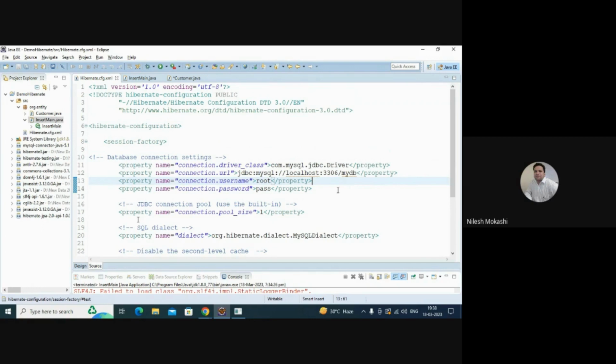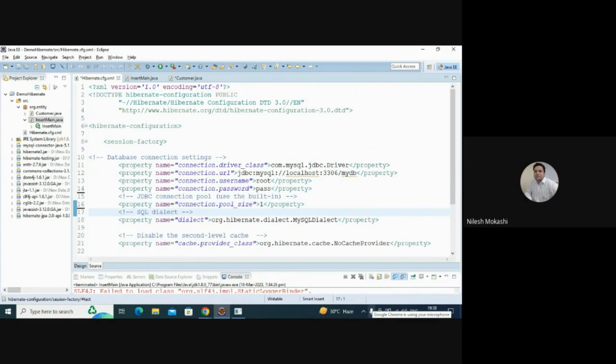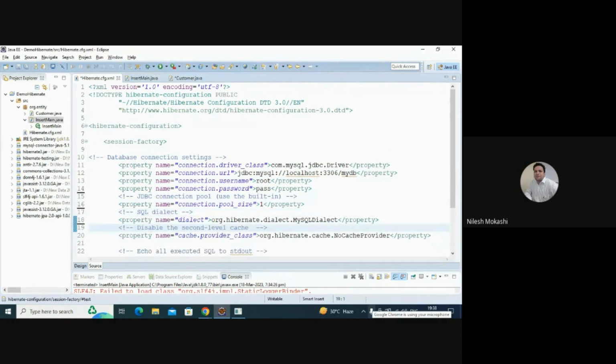Okay, shall I scroll down? I will try to make it visible in a window here only. Yeah, now it is visible. You can see all the commands, all the properties.